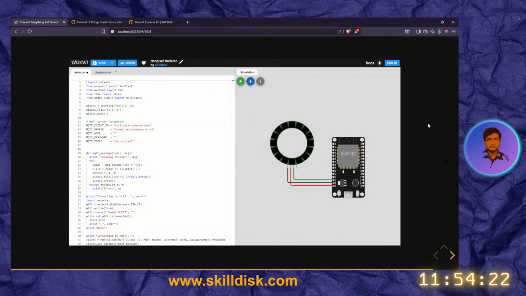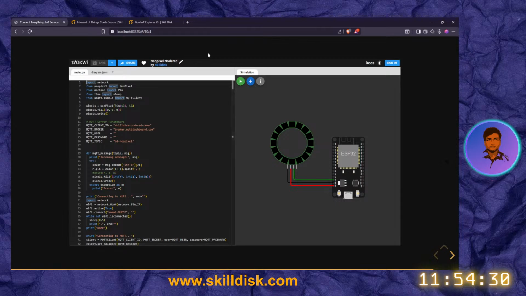So the next one is controlling the endpoint embedded system from the node, right? Until now we have been pushing the data to the server. From the server we have been able to view the data in the form of a graph or in a file, something like that. Now here we will be controlling this NeoPixel LED from the Node-RED dashboard. The same MQTT dashboard is used, but here we are not going to subscribe, we are going to push the data.